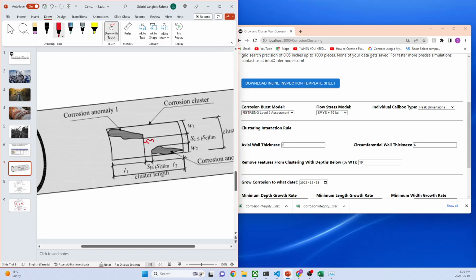Perhaps that's a really wide rule and you're going to get big clusters. So you want to say, no, I don't want this rule. I want to use 3 wall thickness. And I didn't show it well here, but it would lead to a lot less clustering, a lot less interaction. Same circumferentially. Maybe you want to change that rule, and instead of using your, let's say, 6 wall thickness rule here, you're going to want to use something smaller, like a 3 wall thickness rule.